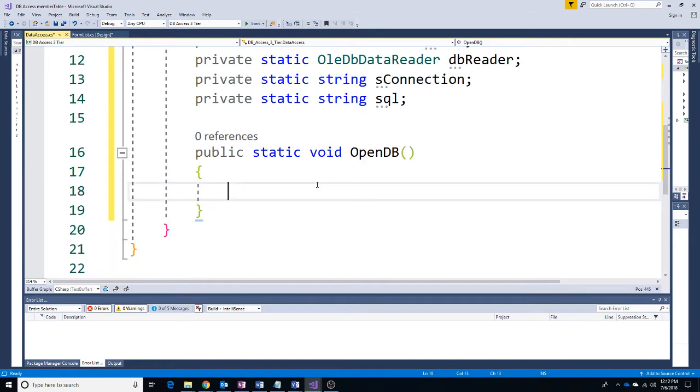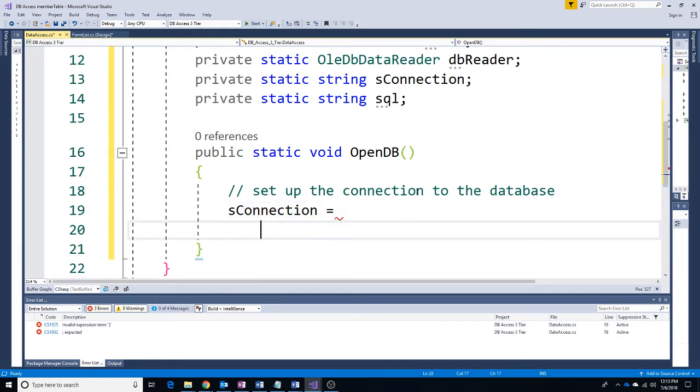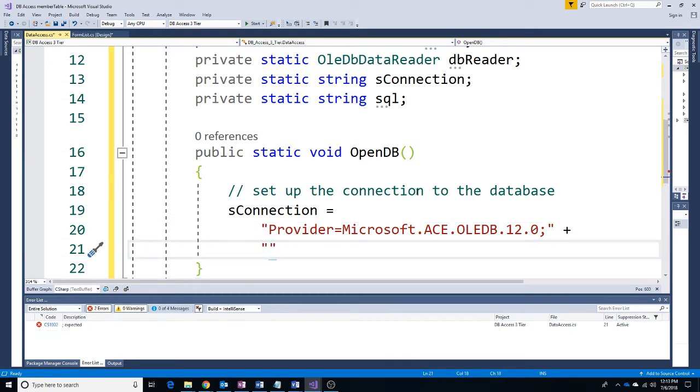Now this open database, I'm just going to really be copying a couple lines of code from our previous project. First, we're going to set our connection string equal to provider equals Microsoft.ace.oledb.12.0. And of course, remember in that previous video, I showed you how to go find and load that data provider if it is not available on your machine.